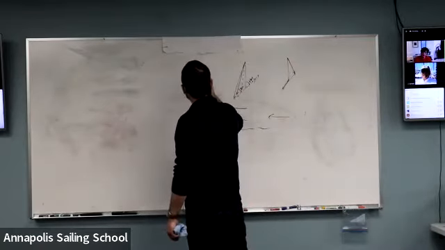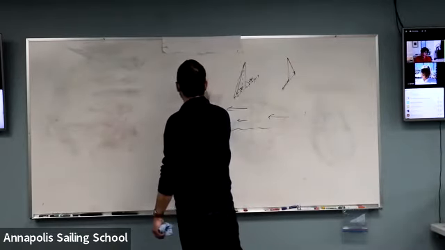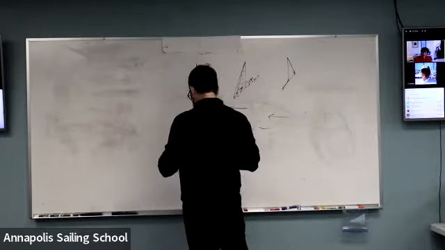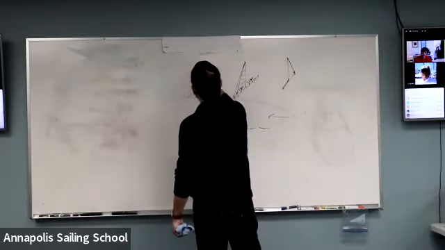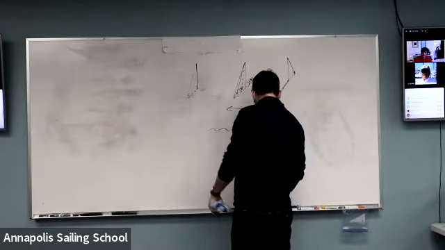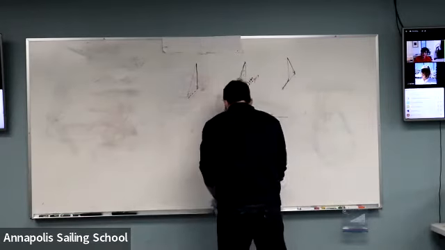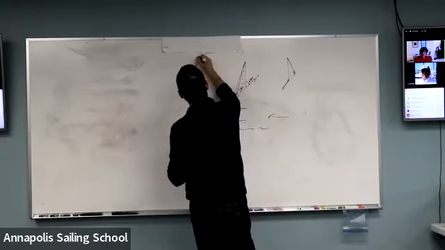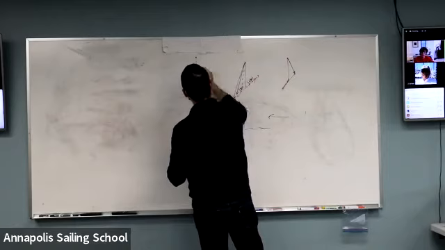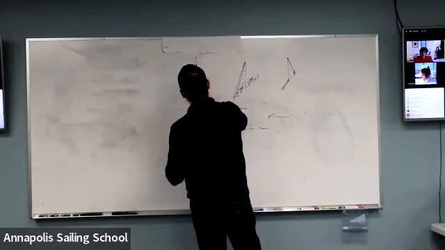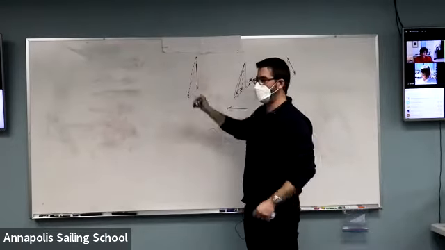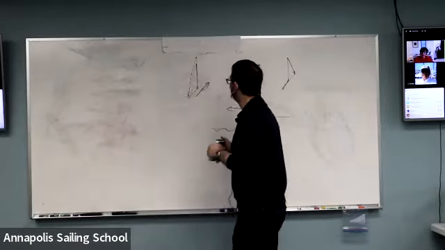So this is the true wind. If your boat's traveling, say, this direction, this is your boat speed. So at the bottom of your mast, this is your apparent wind. At the top of your mast, this wind is a little greater. So we could draw it in like this. At the top of your mast, you've got a little bit more breeze. And if you draw in the angle here, your boat speed is the same. So at the top of your mast, you've got a little more breeze, and it's also coming from a bit of a headed angle. Remember, we're sailing this direction here.